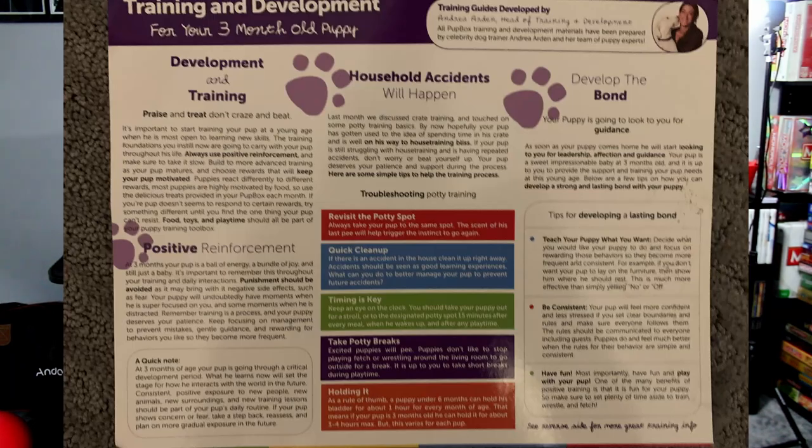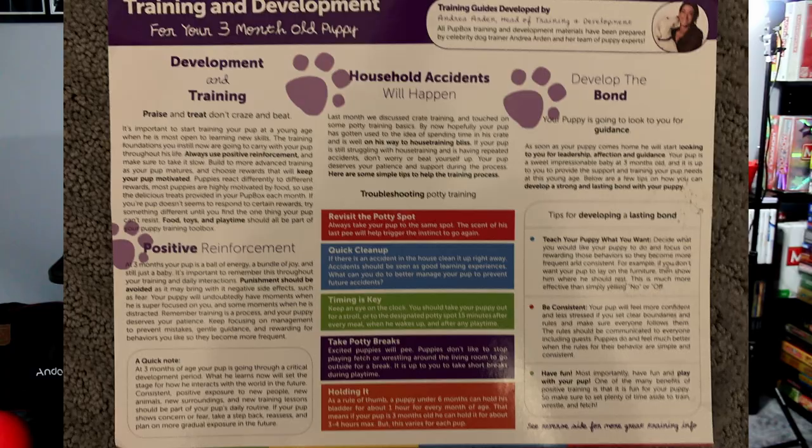On to the third month, which had a lot more. The card actually talks about positive reinforcement, developing the bond with your puppy, and continues talking about potty training — a dog is not typically considered potty trained until it goes two months without an indoor accident. The puppies are just now about three weeks without peeing or pooping in their crates, minus when they got sick. I don't count sick time for accidents, because I didn't always wake up in the middle of the night and that's on me. It also covers training and how to get them started on that.